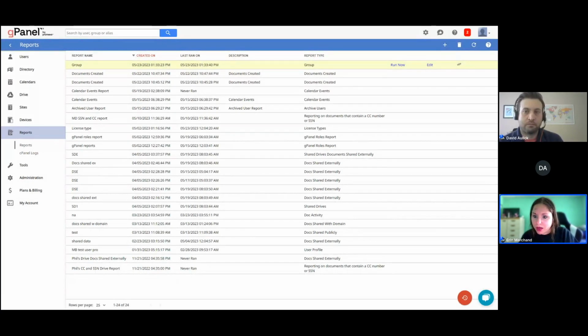We'll take one more. So what about options for recovering deleted files? Through gPanel, you have an option to restore items from the trash folder. What is available through the admin console, if you're not familiar, is a certain amount of days to restore data, and that's going to restore items that were deleted from the trash as well. That does not have an API for it, unfortunately, so we cannot add something like that to gPanel, but we can put the untrashing of things that are in the trash folder.